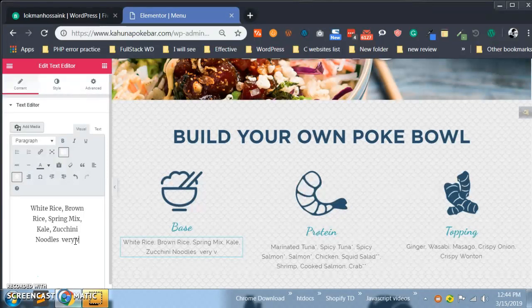Okay, I am just showing you an example. Like you have changed the text. Now you want to publish it on your page.